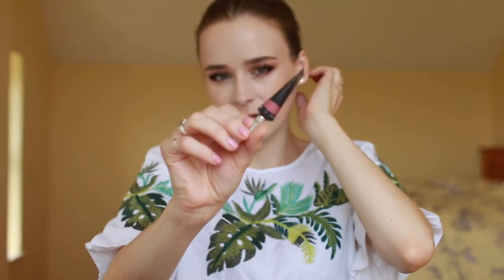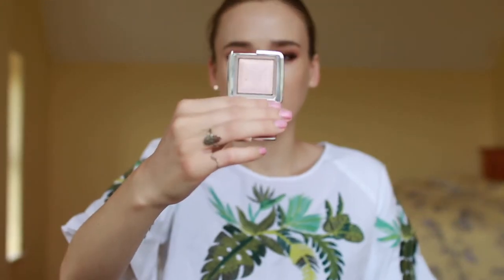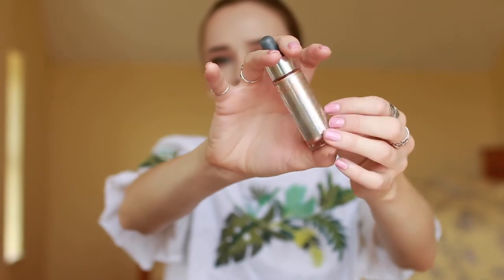For highlight, I brought my Hourglass — this is a little mini Hourglass Incandescent Strobe Light in Ambient. This is one of my favorite highlighters recently. It's more subtle — not such a strong glittery intense highlight like the Becca highlights can be. It's a softer highlight, which I like, and this lighter shade is good for fair skin. For days when I want a more intense highlight, I brought along my Cover FX Illuminating Drops. The label has been completely destroyed — I've had this for a while. It's a really nice product, though I wish it came in a slightly smaller bottle since it's a heavy glass bottle to travel with. It's good for highlighting by dabbing on the cheekbones and blending with a beauty blender, or you can mix a drop into your foundation, which I was also experimenting with during my travels.